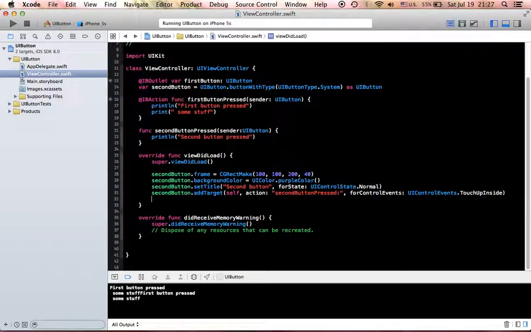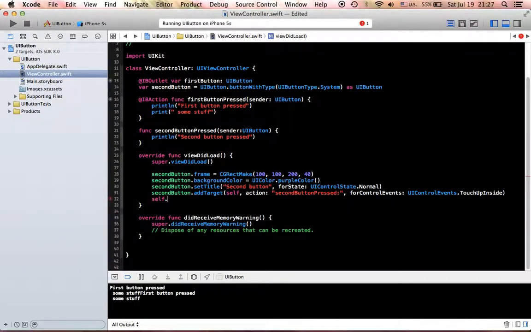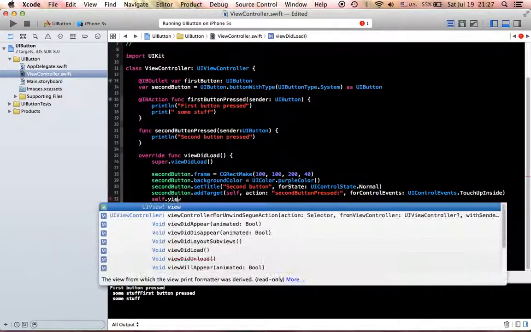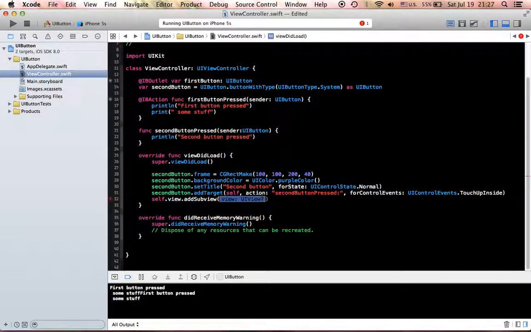And main view in each view controller is called view. It's a main view, and dot add subview. And our subview is second button. How easy is that, huh? Okay.